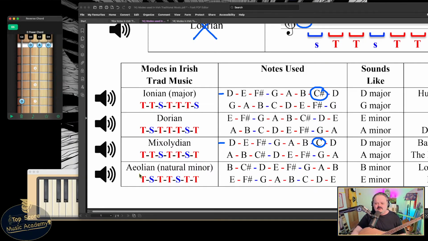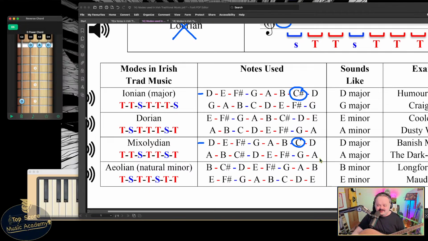For the Mixolydian mode, there's another one as well on A. This is not as common as the one in D, but it does exist, so you should know it just in case it pops up. It'll sound like you're in A major, but with no G sharp. There's quite a few pieces I know for the whistle that have turned out that way, and they're quite a nice sort of sound to them, because it's rare that you're able to play in an A major area on the tin whistle unless you've got an A whistle.